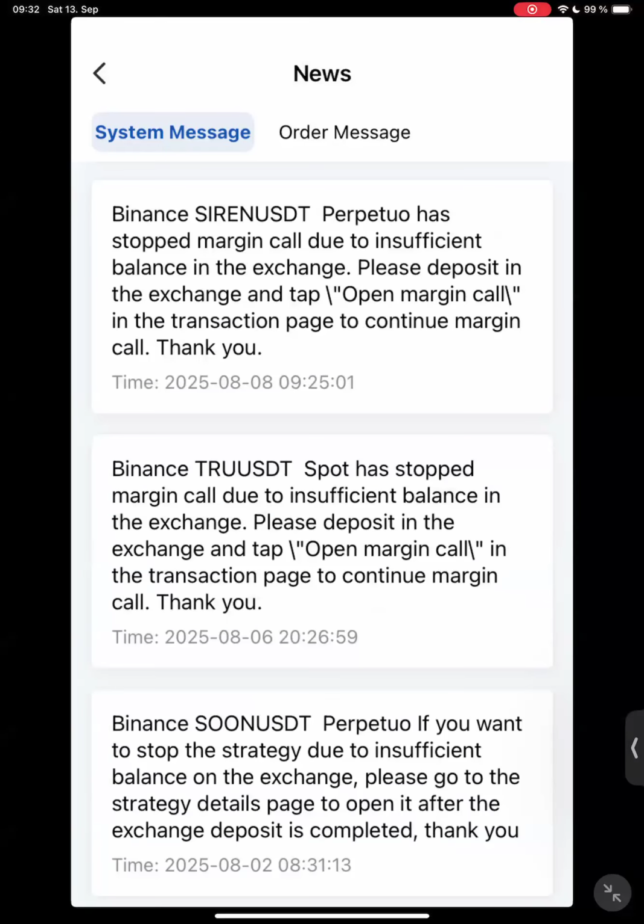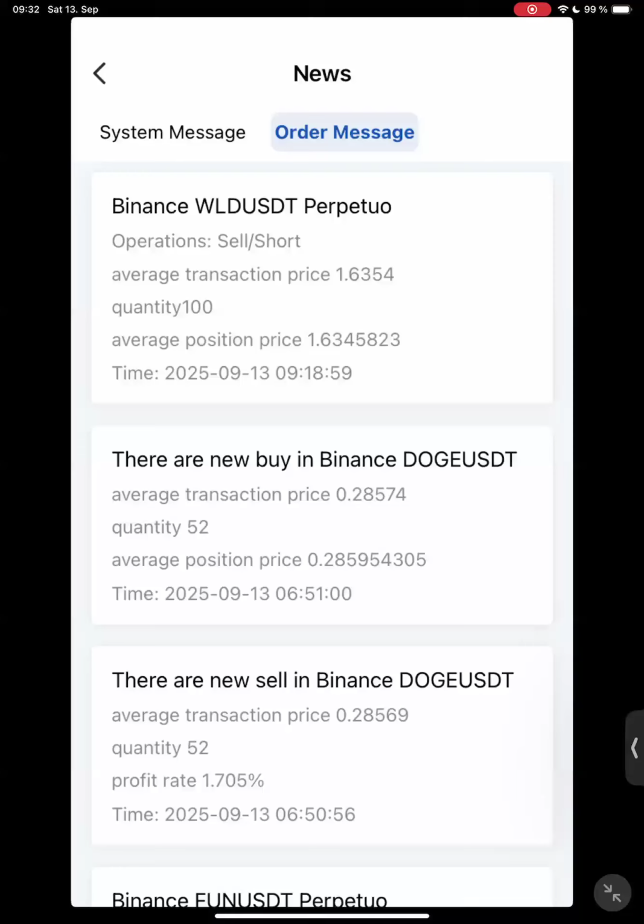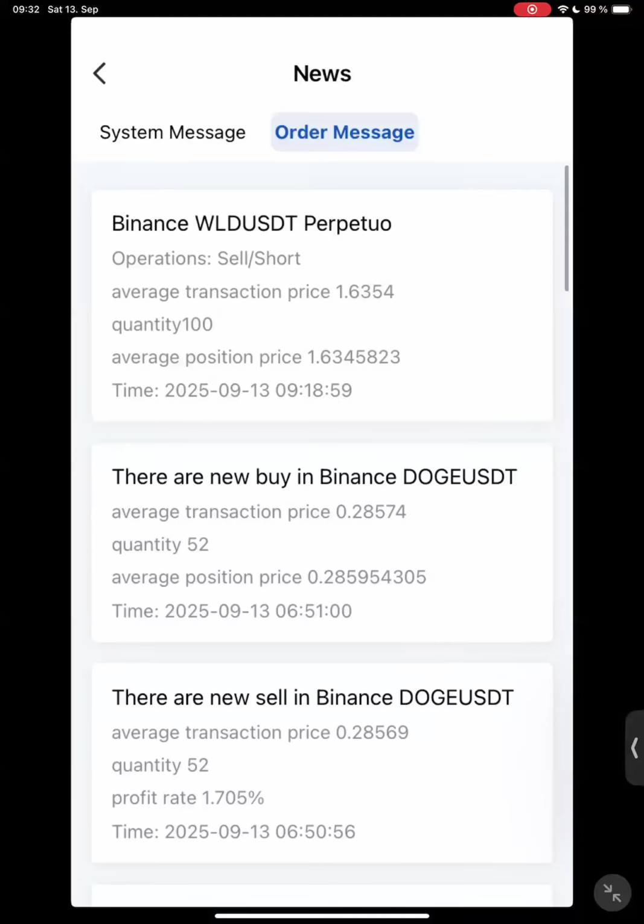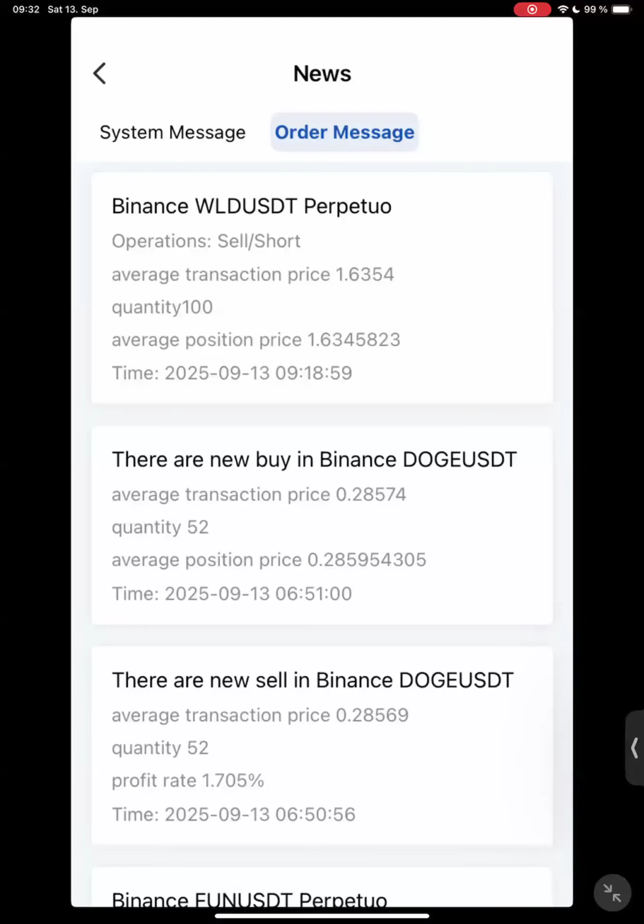Another popular message you can see under system messages: if someone uses your referral link to register or to join, you'll get a notification that a new member has joined your team. Okay, all right. Let's move to other message. So under the other message, there are only two types of messages we should expect.